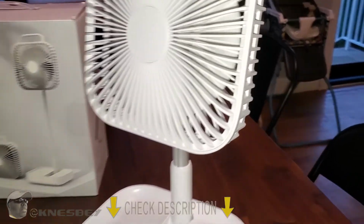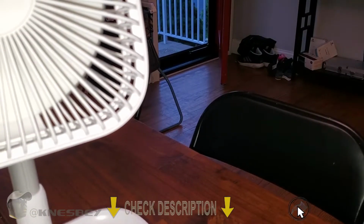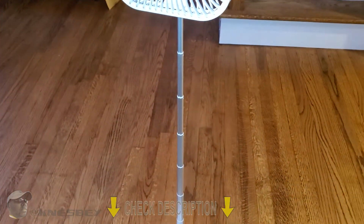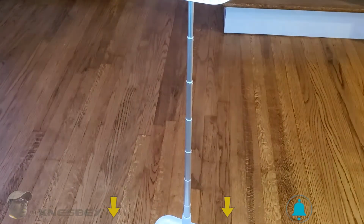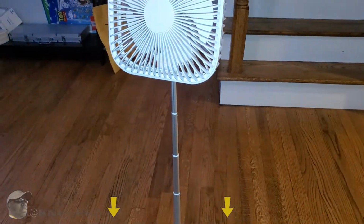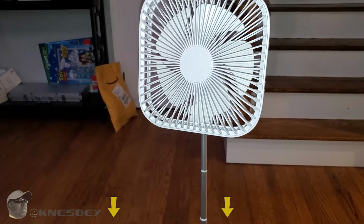So let's get this down on the ground so you can see how tall she is. Catch you on the flip. Okay, we back in. It's how tall she is. It's 40 inches tall. Computer, how tall is 40 inches in millimeters? 40 inches is 1,016 millimeters. So 1,016 millimeters tall, which is 40 inches. So that's what we're working with there.